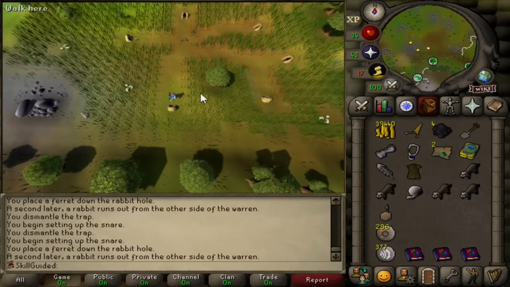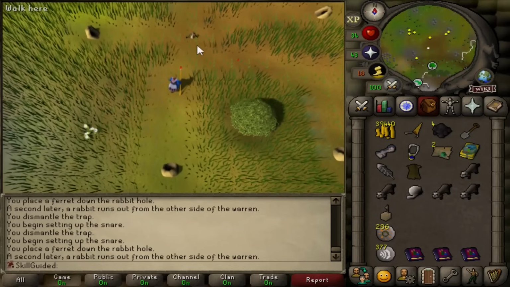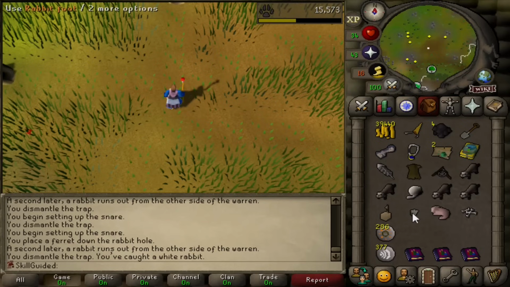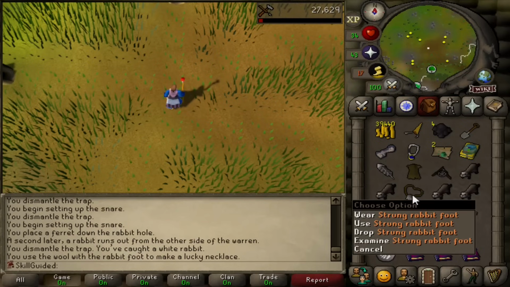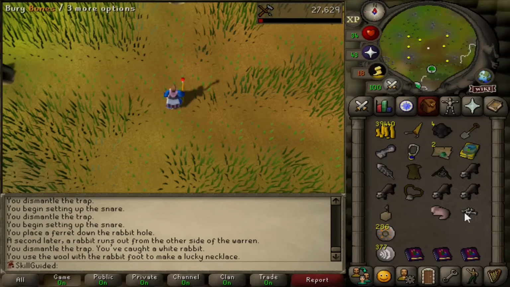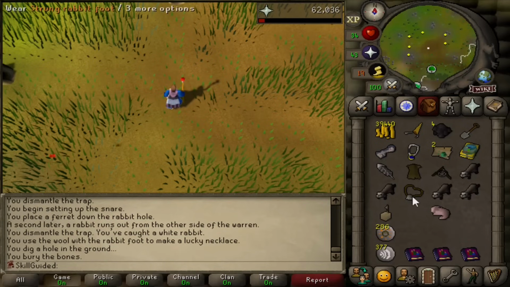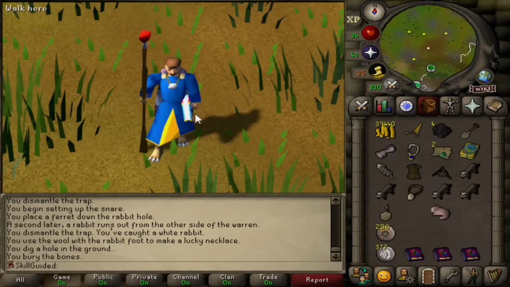Okay, ferret. Down the hole. Rabbit. Yes! Oh my god, I think we've done it. Check rabbit snare. Beautiful. There's a rabbit foot. Let's use that with our ball of wool. And there we go. That's our crafting unlock. And our hunter unlock from the rabbit in the first place. Beautiful. And there's some raw rabbit for us for the future to cook up. Yeah, nice. Okay, there's our strong rabbit foot. Perfect. That's our level 37 crafting unlock. Beautiful. Now we can continue on to level 38 crafting.